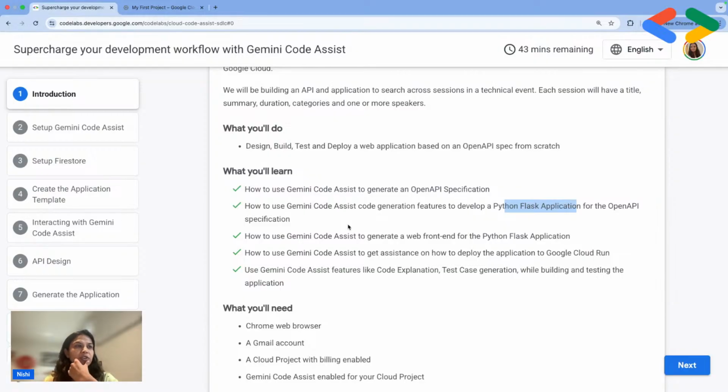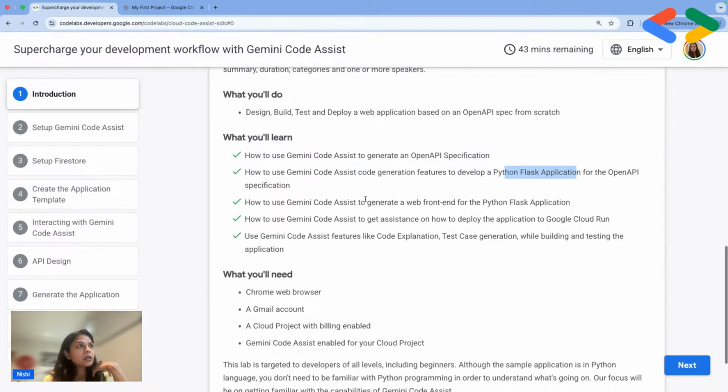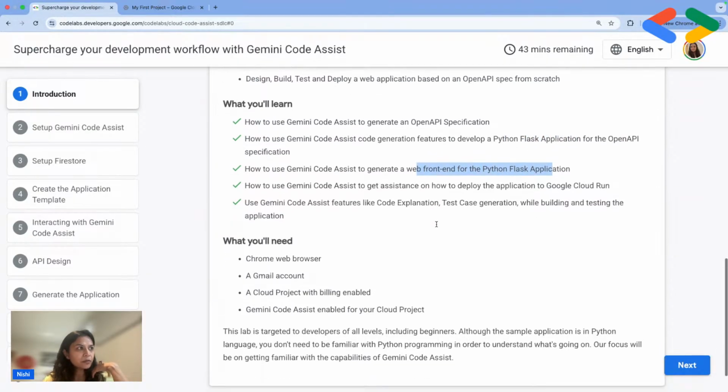Basically, we are going to do a CRUD operation on a database. We are going to use Firestore as our database, where we have a bunch of session details which we want to fetch. Then we are also going to generate a front end for the Flask application.